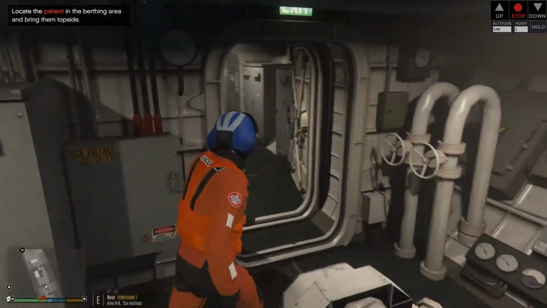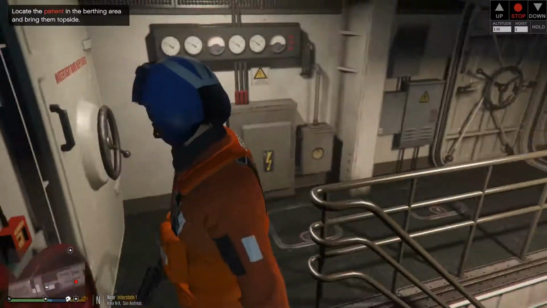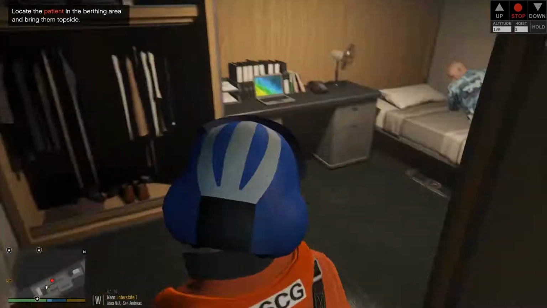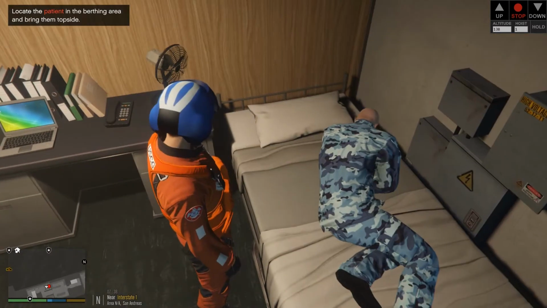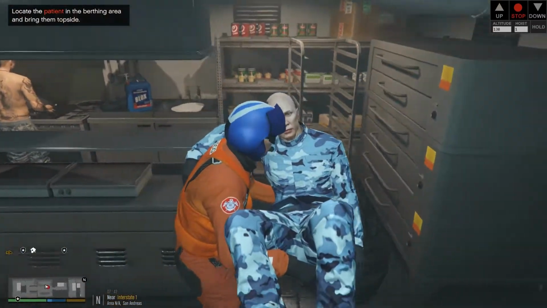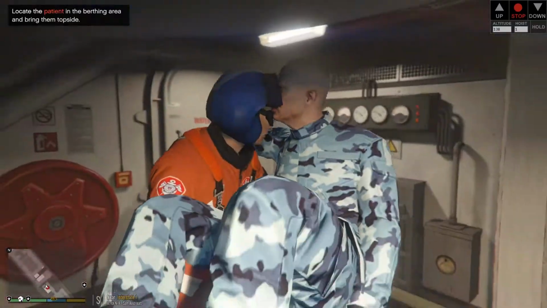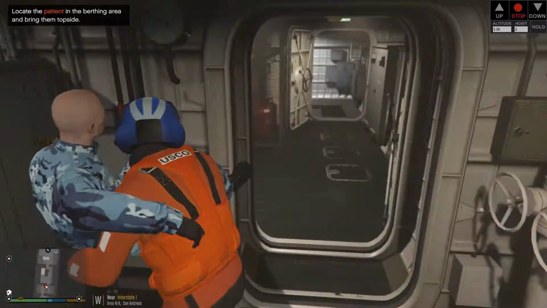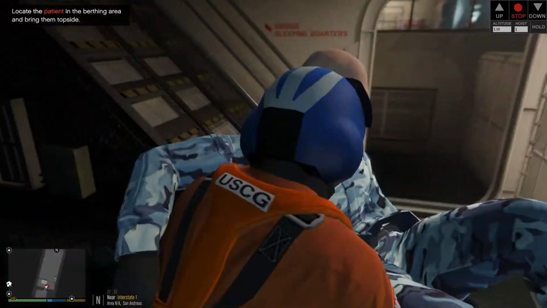Alright, so there's people in the ship. I think I'm supposed to go upstairs, right? Yeah, it's this room right here. Oh, we got a cook. What's going on? Can I talk to him? This is the guy, right? This is the guy. Alright. Oh nice, got the blue uniform, so that's the... Yeah, that makes sense. They use the MP uniform for the sailors. Pretty good idea.